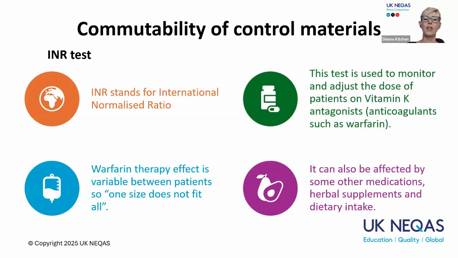So I'm going to illustrate this with the INR program, and just for a brief background recap, INR stands for International Normalized Ratio. It's a test that we use to adjust the dose of vitamin K antagonists, which are anticoagulants such as warfarin. And the warfarin effect is very variable between patients. It's definitely not a one size fits all. So we have to have tailored therapy for each patient. And it can also be affected within that patient depending on what other medications or supplements or diet they are currently taking. So we need to be able to test, and we need to be able to adjust the dose and also adjust the frequency of testing.